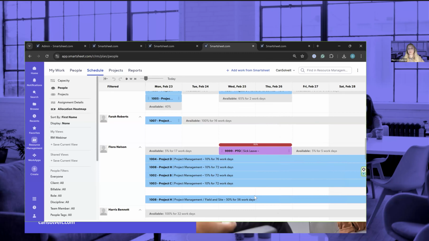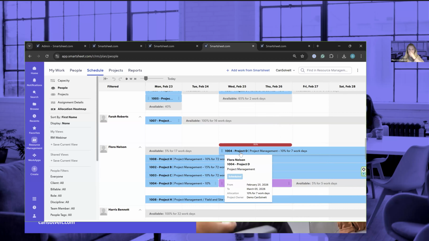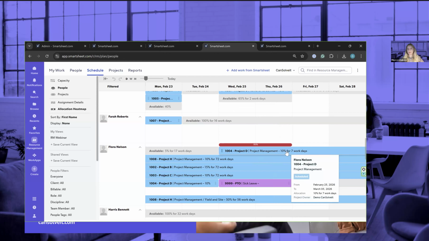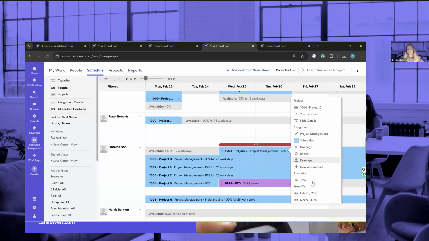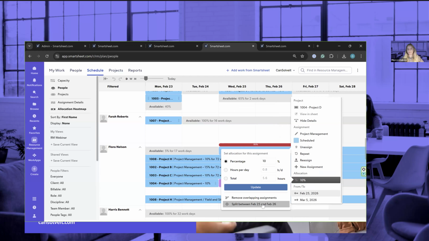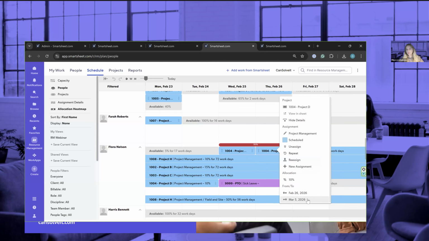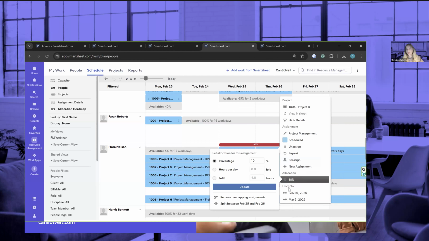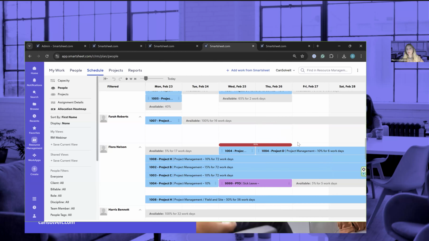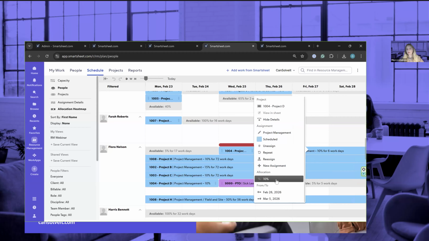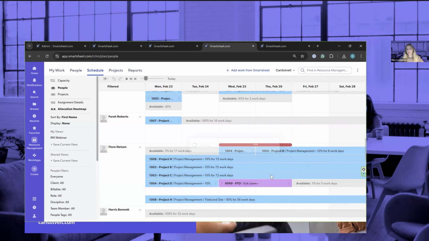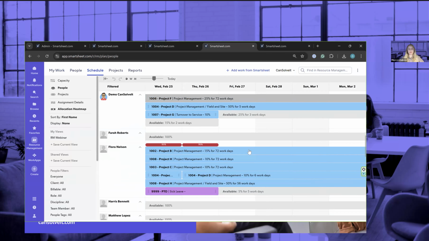I do the split, confirm. I already split something here. Then I come here and also do the split. Oops, wrong day. Sorry, it wants me to do the same, so I need to click here. Okay, scroll to Flora.